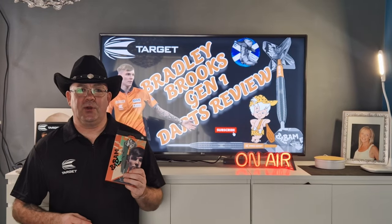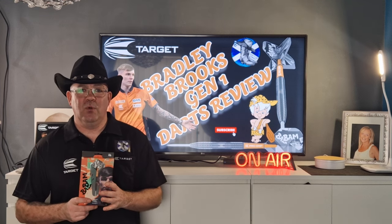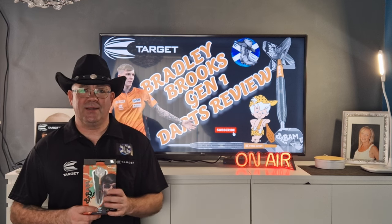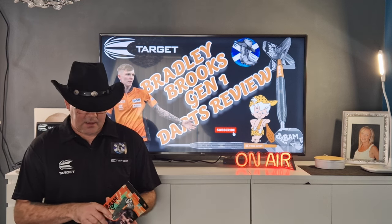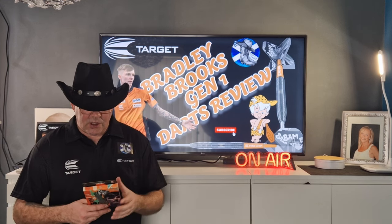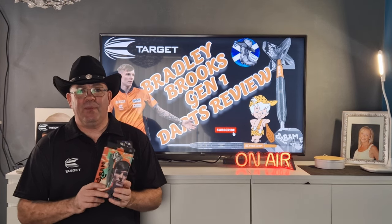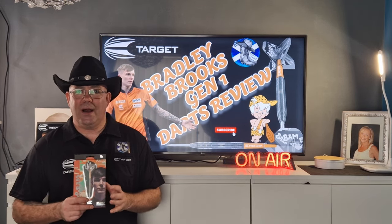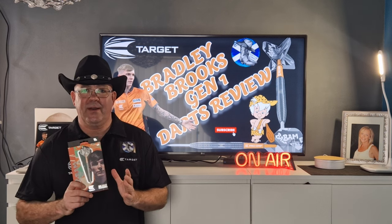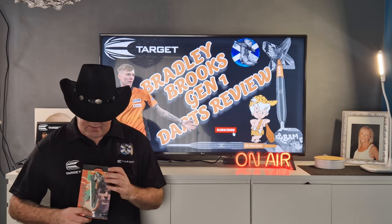On the Bradley Brooks Generation 1 target darts. Sadly, there won't be any more generations of Bradleys in the near future, as he's gone to short darts, as I said. But these were fantastic. I absolutely love them. They just feel so good in my hand. But these are the 21 grams. I prefer 23 grams. So I think I may either put these up for a swap or a raffle and buy the 23 grams, because I think I could play quite well with the 23 grams.